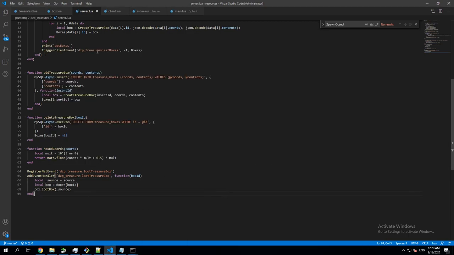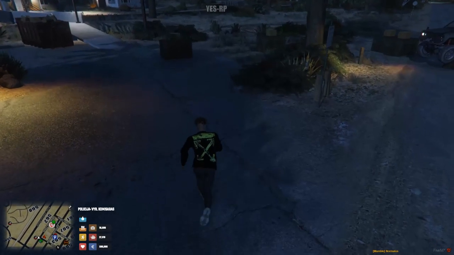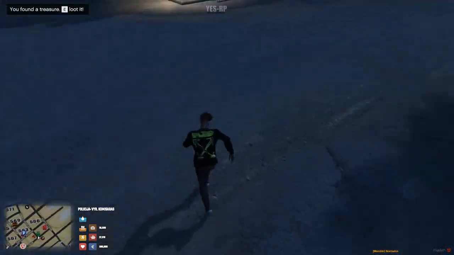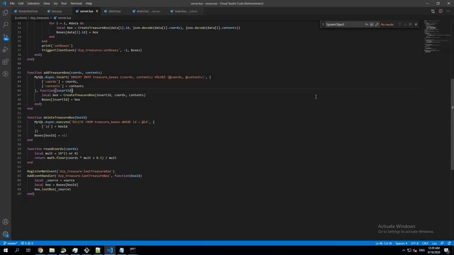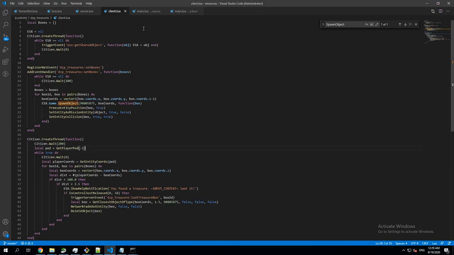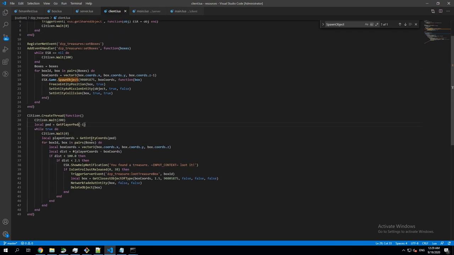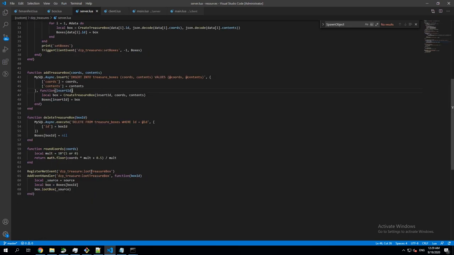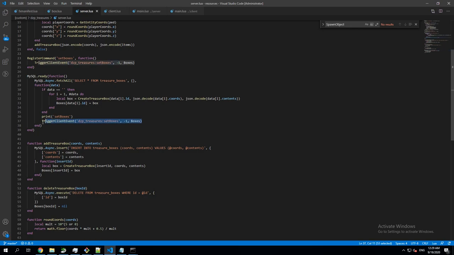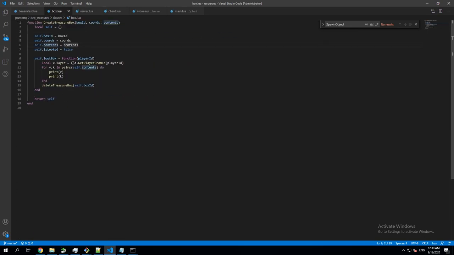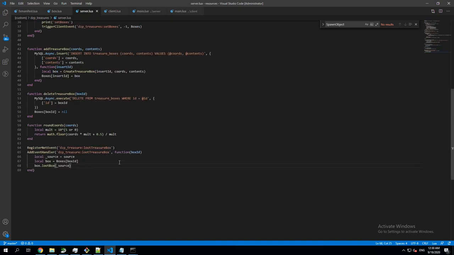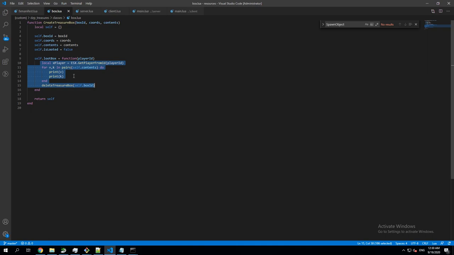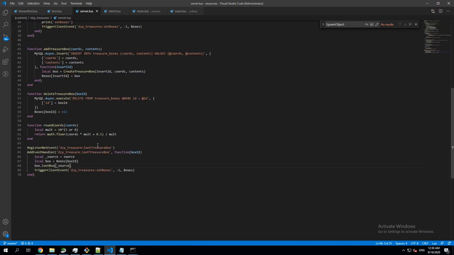So it is getting looted, but I can still come here, and I think I can still press E. Yeah, I can still do that, and that's what caused the problem, basically. So every time after box is getting looted, it needs to set the boxes again. Let me see. So after it was looted, it has to trigger this event again, basically. Yep. After all of that is done, really, I think it should do the job. Yeah.